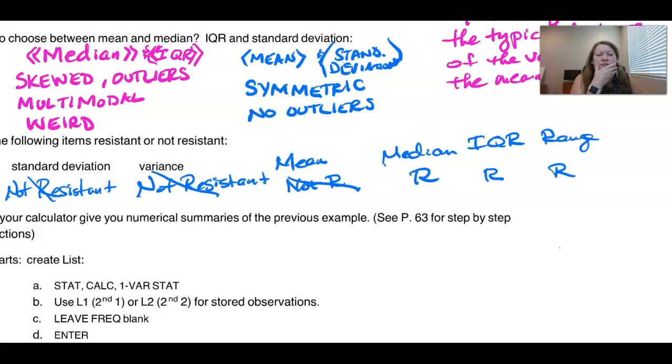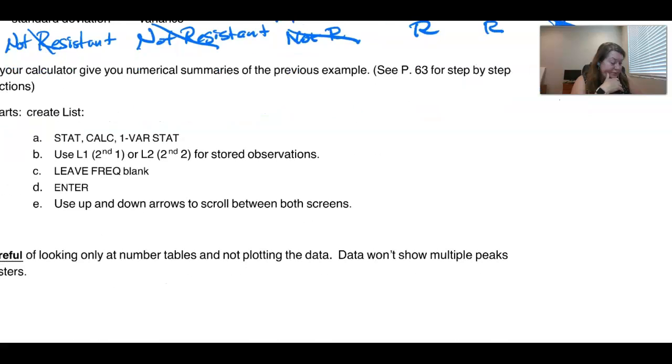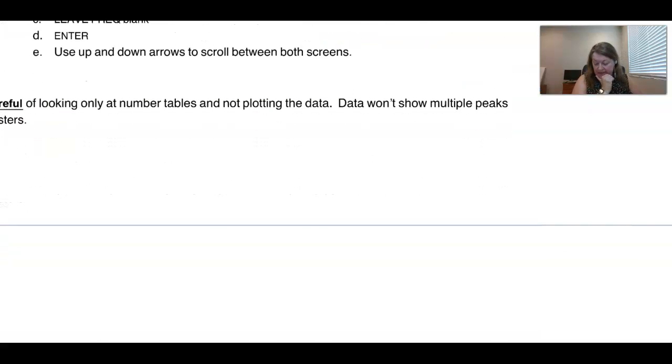There might be one of those that doesn't quite work that way. Let's see. Oh, yeah. What about range? If I add in an outlier, that's going to way change my range. So this one, even if it's in the 5-number summary, is going to be not resistant. It's not going to stay put, right? If I add in a humongous number, it's going to move. Okay? Again, calculator stuff, we'll go over that when we come back, but it's there if we need it.